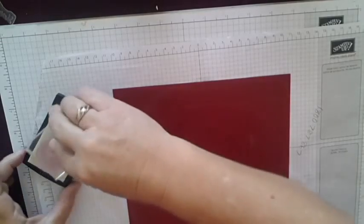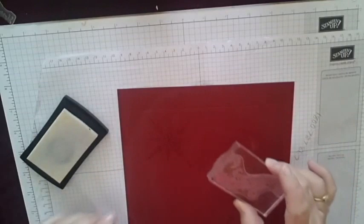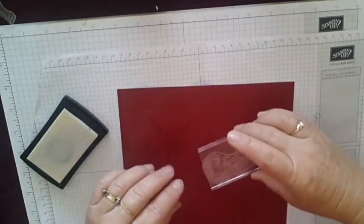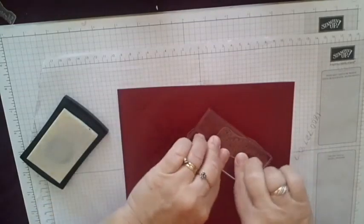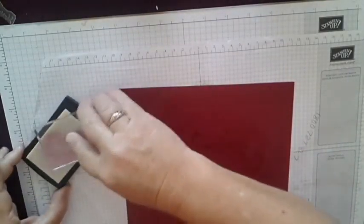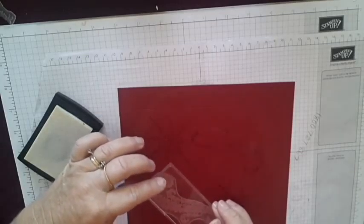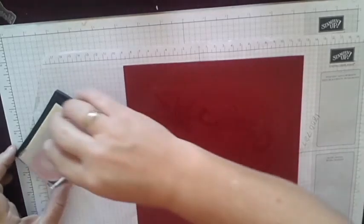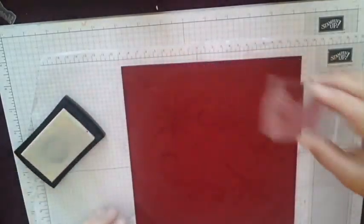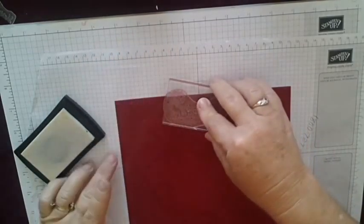Okay, I'm going to bring in the lovely glitter spray that has stars and sparkles. This is probably my most favourite stamp out of the whole set. One there, ink it up again, another one there, and what I might do is do this spray just along the edges of the box, so I'll be stamping off my cardstock here, to create a bit of interest along the edge of that box.